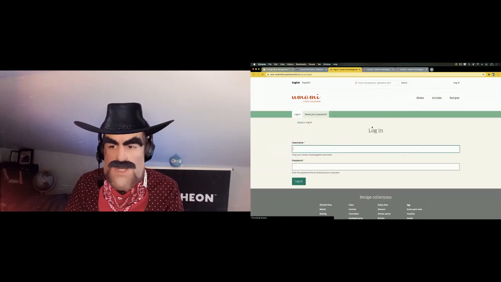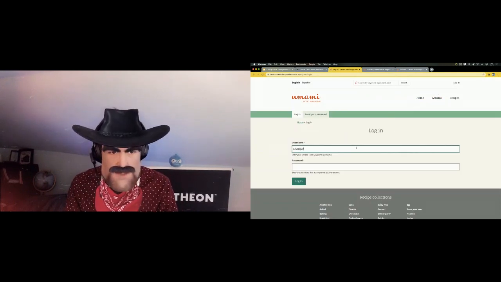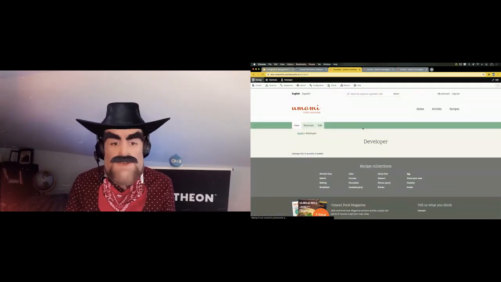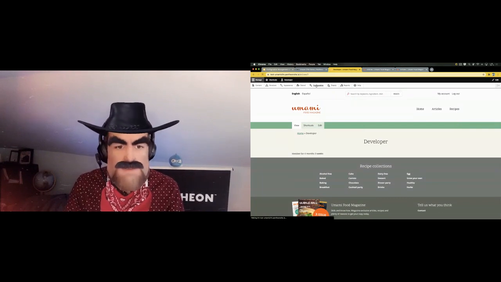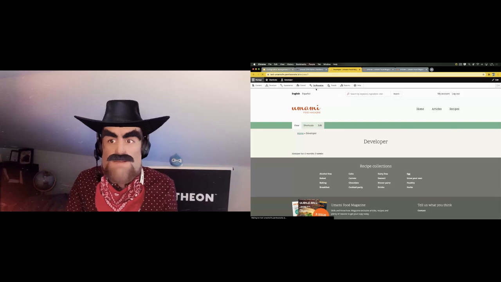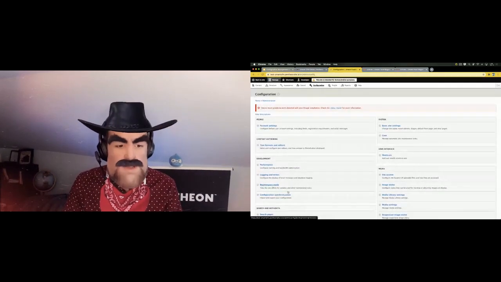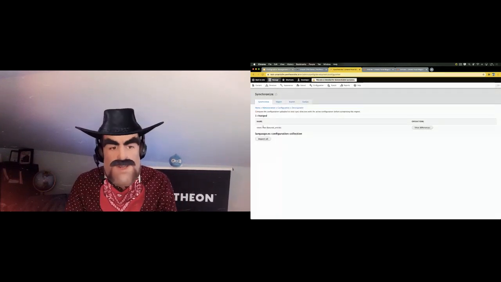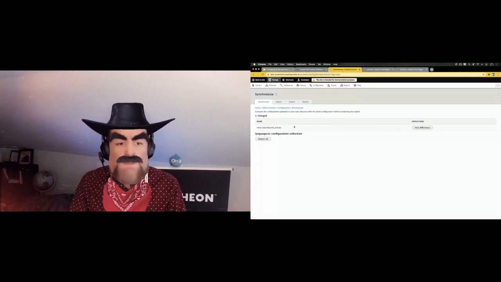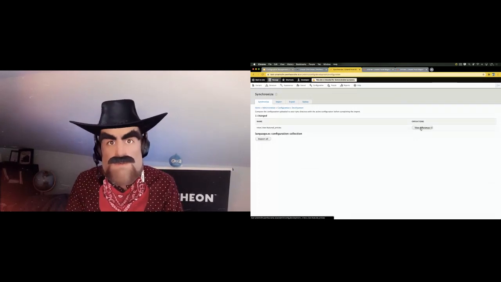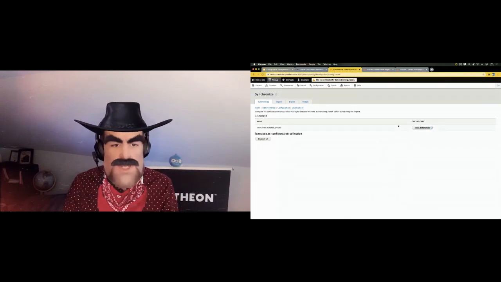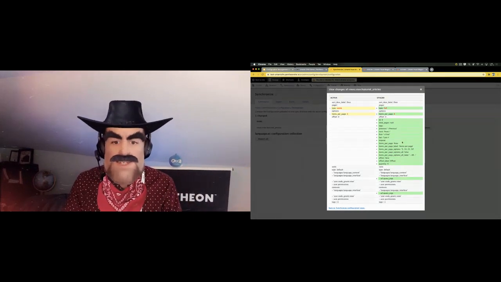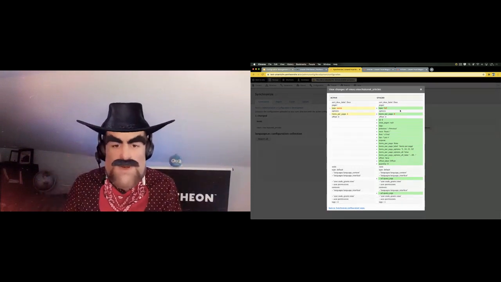Now, if I click on login again, I am going to log in as a developer. Put in my password. And now all that I have to do here, rather than having to make that change to views directly, is go into configuration and make the change from the configuration synchronization screen. So under configuration synchronization, I have this new views view featured articles, and I can actually view the diff from here as well. So I could get a diff and see exactly what's changed if I wasn't sure, but I've already done that over on Pantheon. Still, this interface is pretty neat. You can see, right next to each other, exactly what's changed.